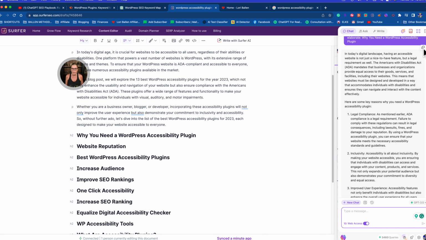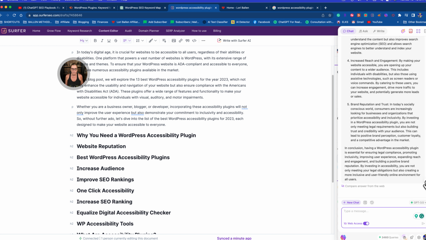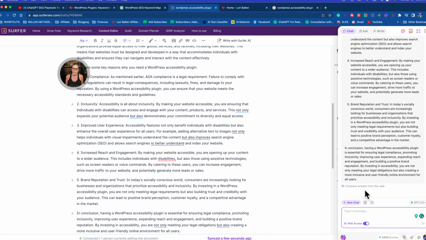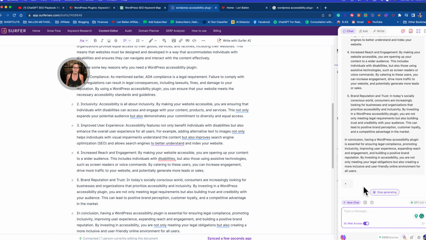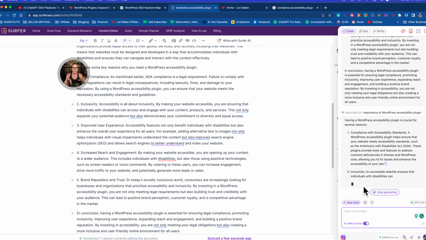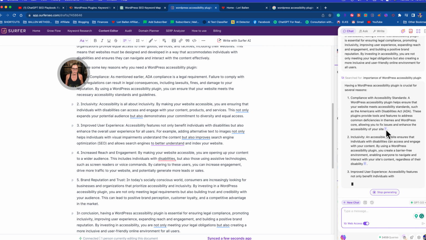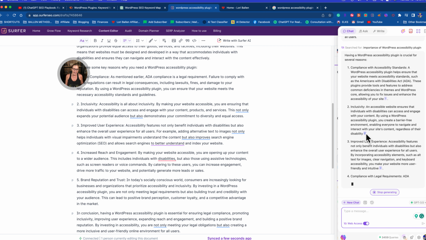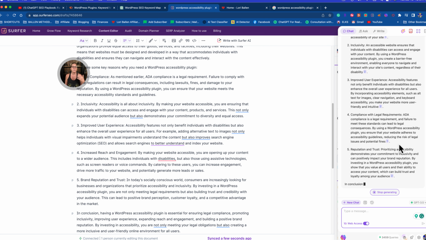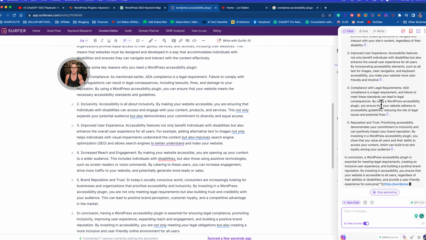So let's just say I'm going to copy this. I like this, and I'm just going to paste it right here since I have all my headings. But let's see if I want to compare that answer from the web. It'll go out now, scour the web, pull in the same type of response, but now there's links in here. So now we've got these outbound links that can help improve the user experience. Google likes to see those outbound links. I would click on them to check, make sure they're going to a credible website before you just include them.